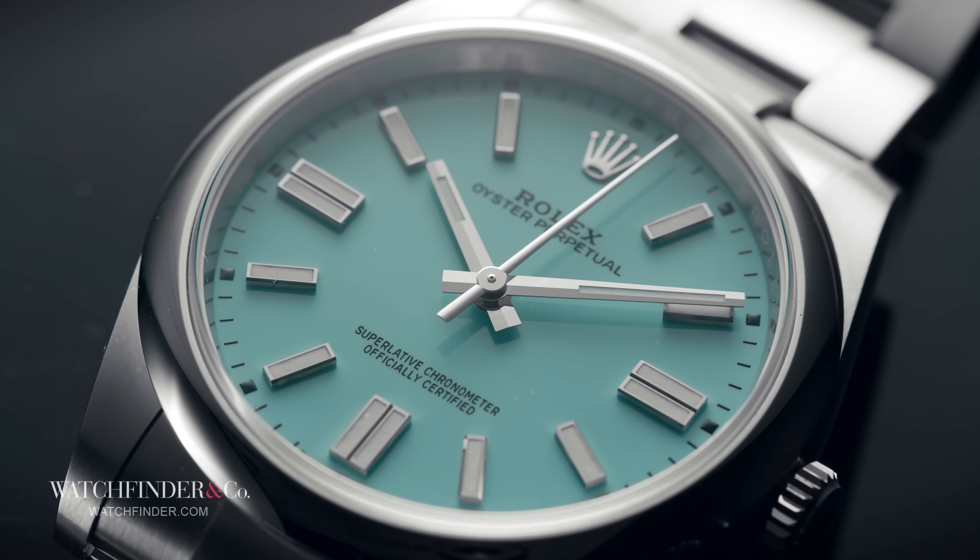This particular model is 41mm across, a very modern size and, thanks to a thickness of just under 12mm, nicely balanced. But if you want something a little smaller, you can have it, and then some — as well as this 41mm option, there's 36mm, 34mm, 31mm and 28mm as well. The Calibre 3230 may not be a feast of complications and beauty — you can't even see it — but it has superb accuracy, a power reserve that'll see you through the weekend, and shock absorbance and anti-magnetism up the razoo. It's a proper fire and forget watch that, once you've bought it, you need never buy anything else again.